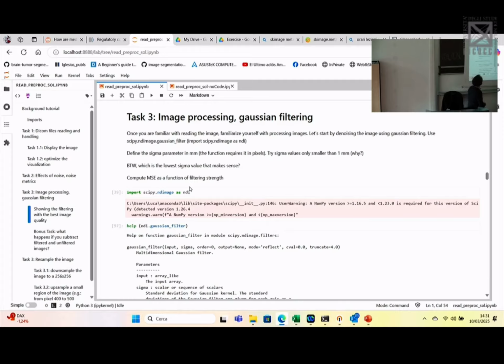Okay, so let me show you my solutions. Here I introduce the simplest denoising strategy, which is filtering, and it consists basically in suppressing all high frequencies, which of course contain both signal and noise. But if you have white Gaussian noise, it spans all frequencies, while most signal is contained at lower frequencies, so it can improve image quality.